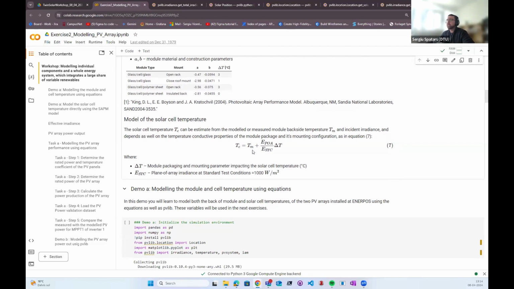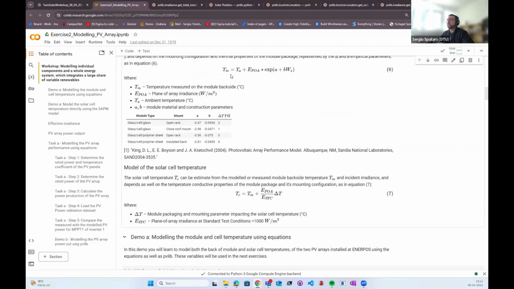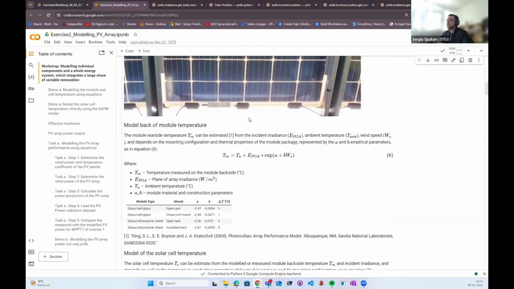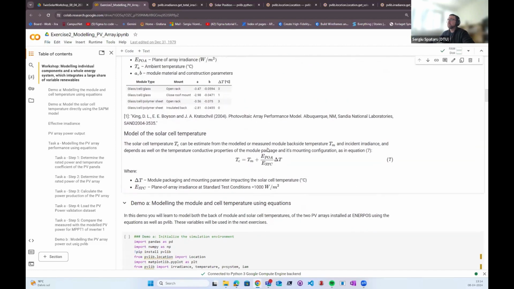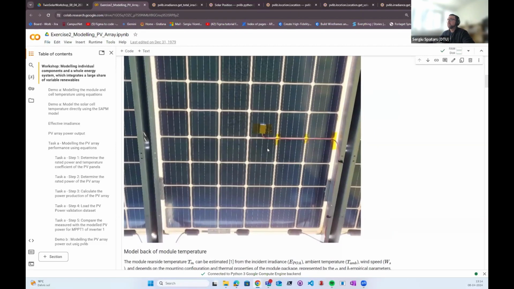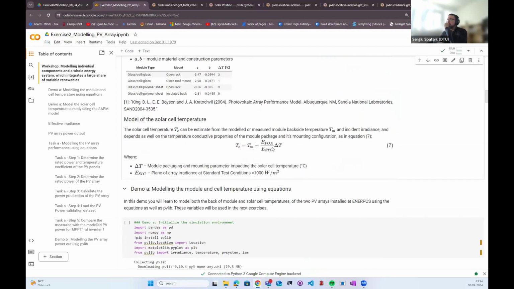For the solar cell temperature, as I said, we can estimate it from the module temperature that we model or we measure. And it also depends, of course, on how sunny it is, because during the nighttime, when the irradiance is 0, the cell and the module temperature will converge to the same value.